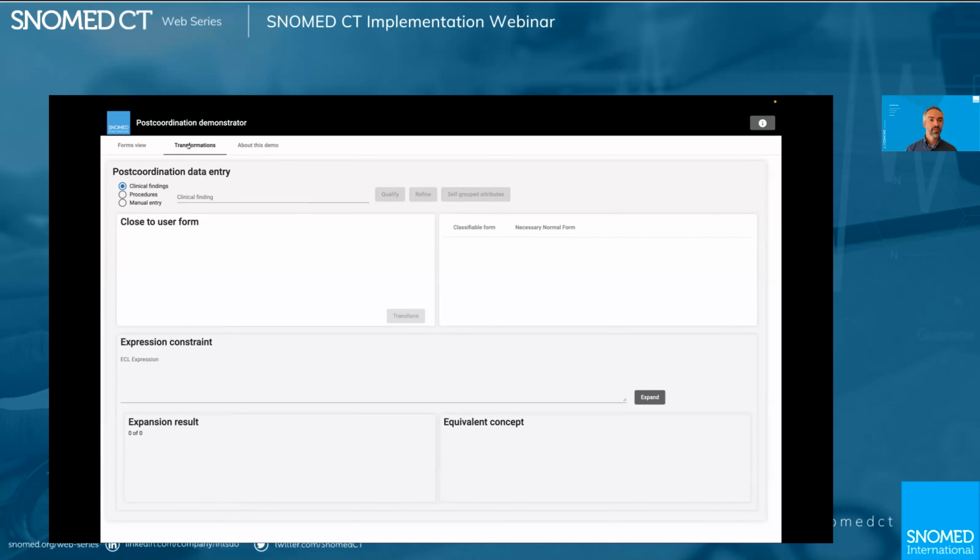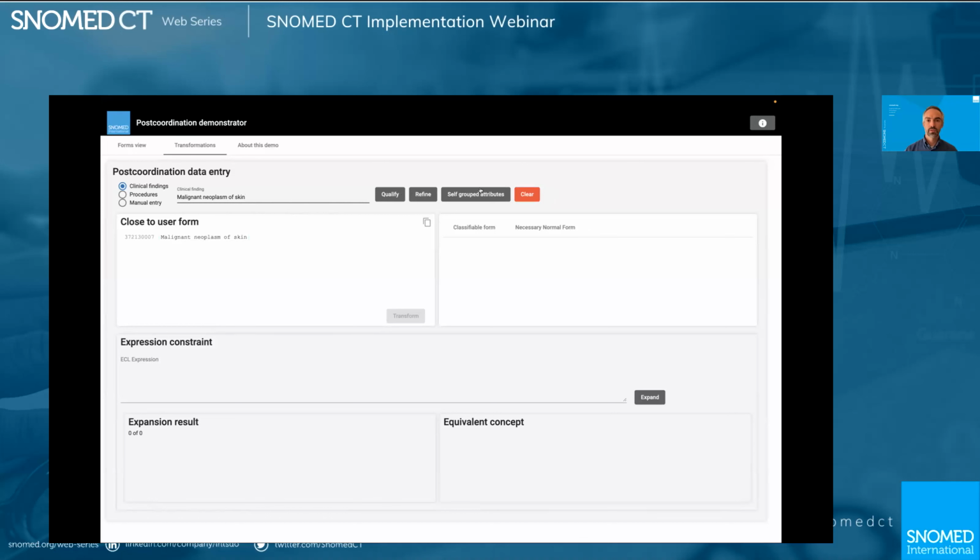This is another tab that demonstrates, it's more focused on the transformations, the 8 transformations of level 1. So there's many dynamic options that use the various level 1 transformations. This user interface gives a lot of flexibility, but presenting a clinical user with this many options at once is probably not ideal. So I'm going to focus on refinement transformation again, and let's refine a clinical finding. I'm going to use the example of skin cancer, a malignant neoplasm of skin.